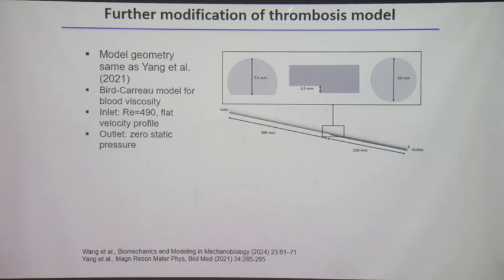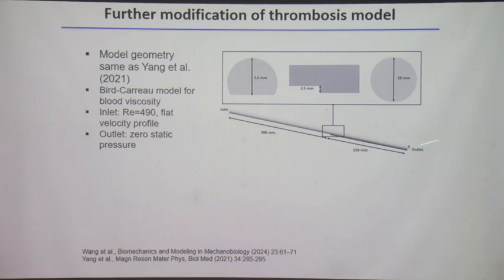So in terms of the model, we obviously are trying to replicate the experimental setup as closely as possible. So the geometry is identical to that. Flow condition identical to the experimental condition. And perhaps the only difference is that there is a choice of non-Newtonian model. So we chose this model, and then we tuned the parameters to fit the human blood viscosities and the bovine blood viscosities.